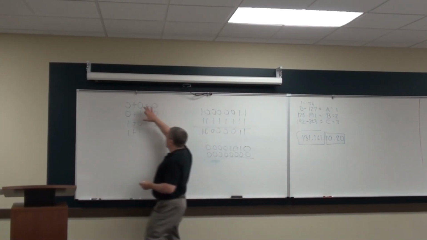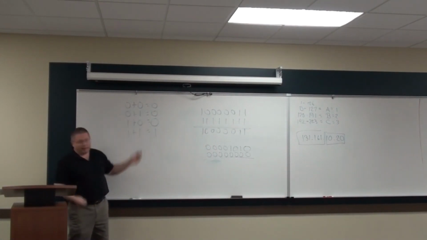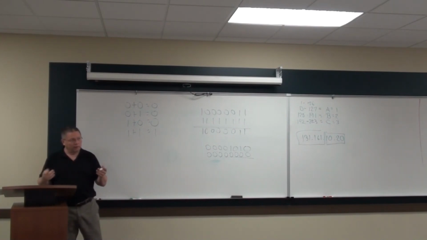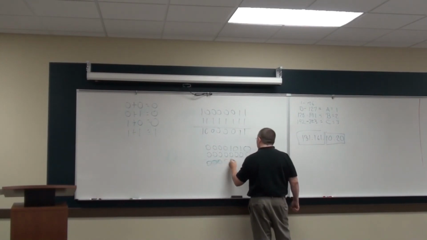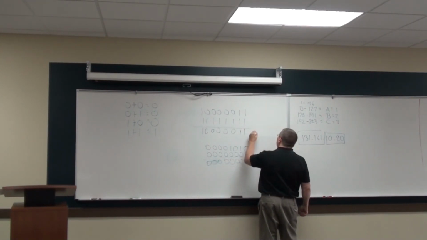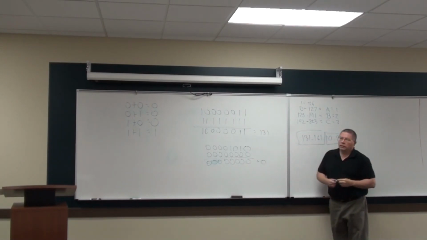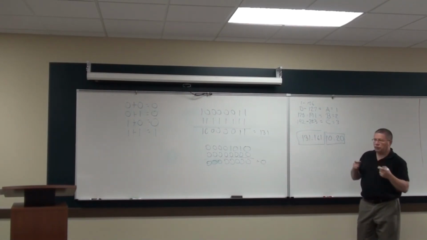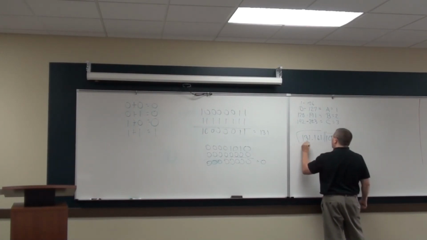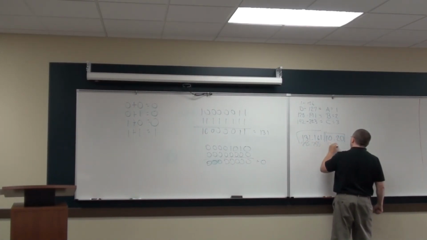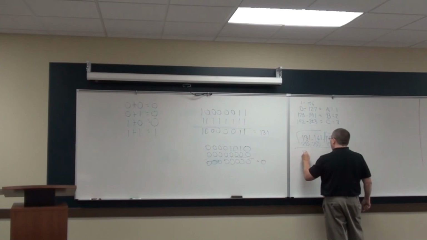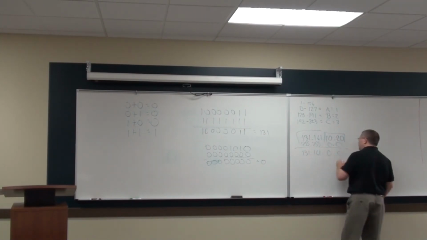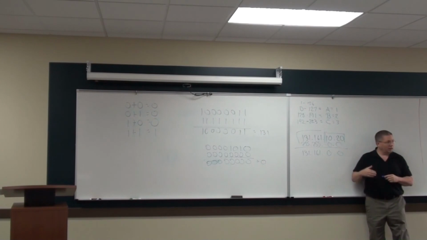And again, if we go over here to our little table, we see that anytime a 0 is present, I end up with a 0, because they have to be all 1s to get a 1. So no matter what number you have here, you're always going to get a 0. So if I apply this mask the way I've just described it, like this, to this IP address, the one that I described earlier, here's what I get. 131.161.0.0. And I can refer to this as the network ID.